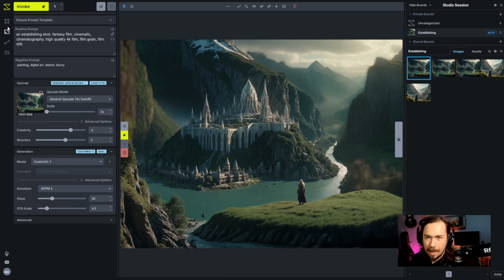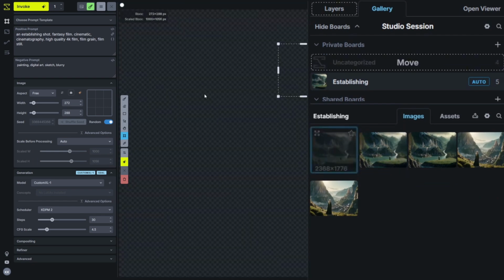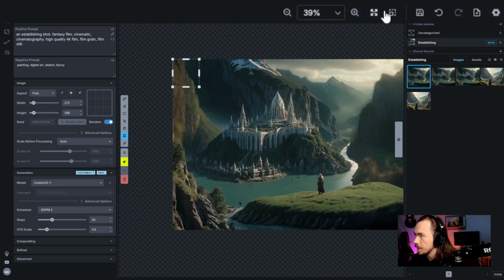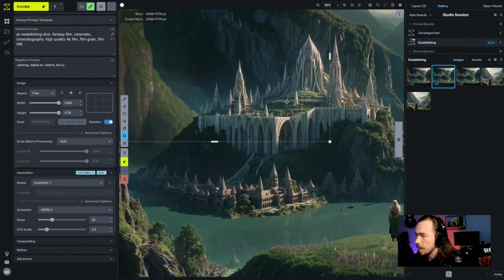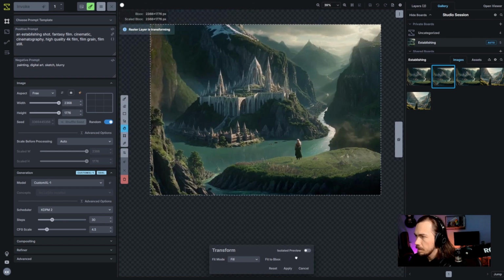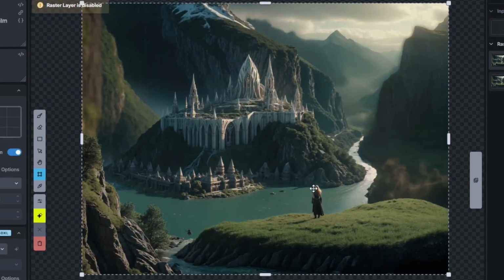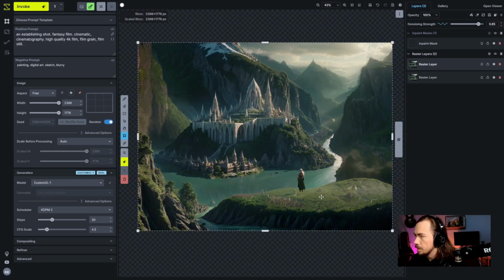Let's just show what that would look like and how we would stitch it together and maybe do a little bit of inpainting. And so I'm going to take the smaller variant here as our raster layer, and then I am going to fit our bounding box to it. And I will bring our larger upscaled image in, and I will just transform that to fit our bounding box. So we've got the clean one down here, but this one's got some nasty blur. We've got the nice clean elven city that's got a lot of nice detail, but has some hallucinations down the bottom. So I'm just going to erase the bottom part from this. And luckily there's some nice spots that we can do that to keep it clean.